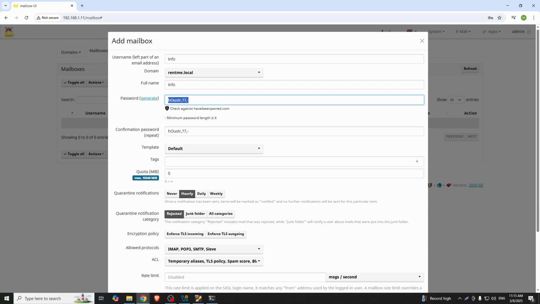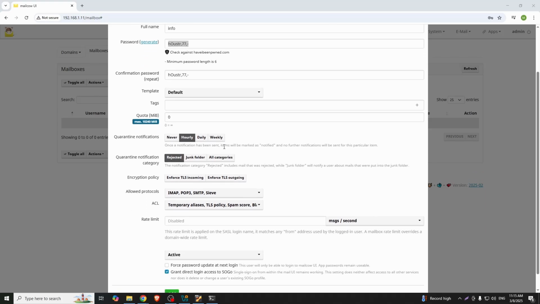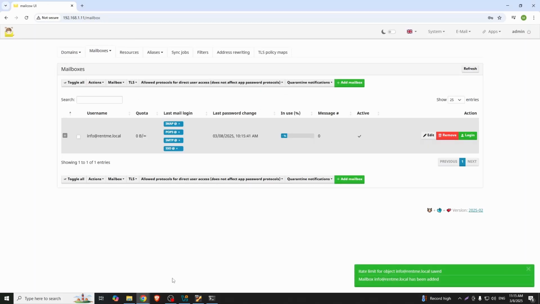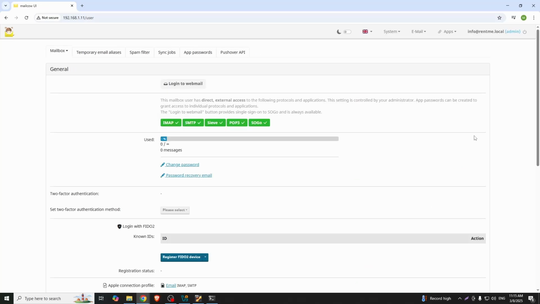You should probably store this password somewhere. That's okay. Also, here's some config. Okay, it's now saved. Let's try to log into it.